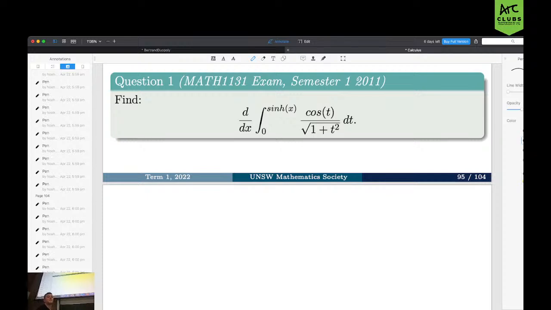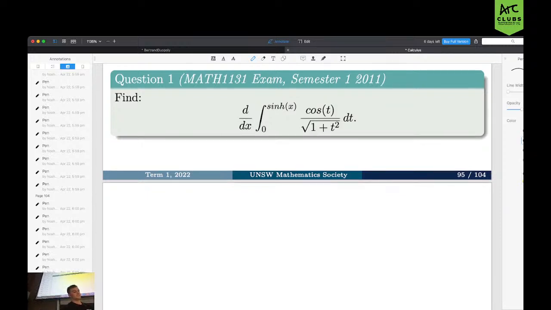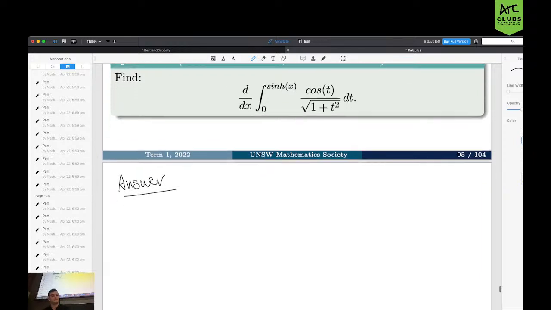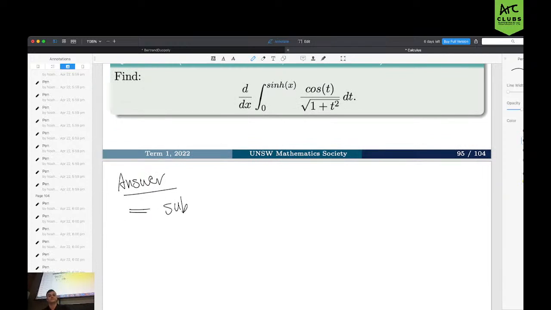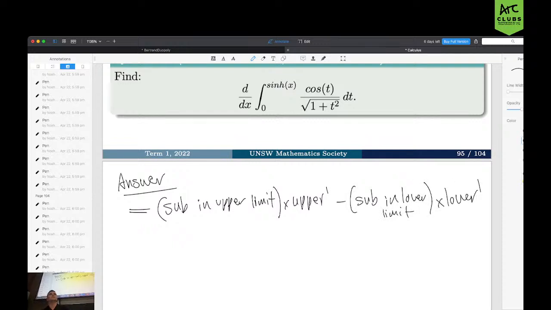It looks difficult because you've got an x derivative with a t integral. This function looks pretty difficult to integrate, if not impossible. Maybe it's possible, but that would be a hassle. So what we can do is something quite nice. If you get an x derivative with a t integral, here's a cool little trick you can use. Let me write it and then explain it after. Ta-da.